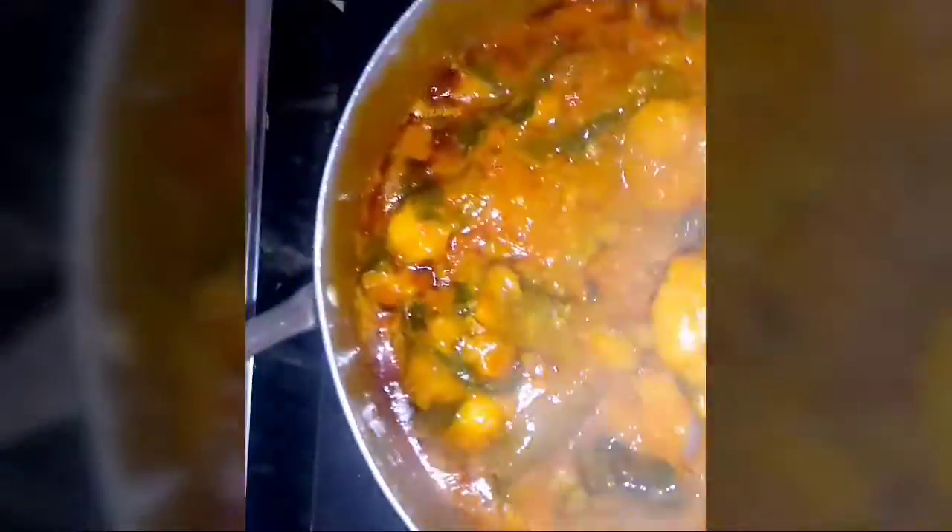Can you see that? So nice! I'm going to add my seasoned goat meat and my periwinkle — it's in there — my canda, my stock fish. I usually add stock fish into my eggplant because it gives it a very nice flavor and taste as well. I'm going to turn that all up and allow it to cook for a while.